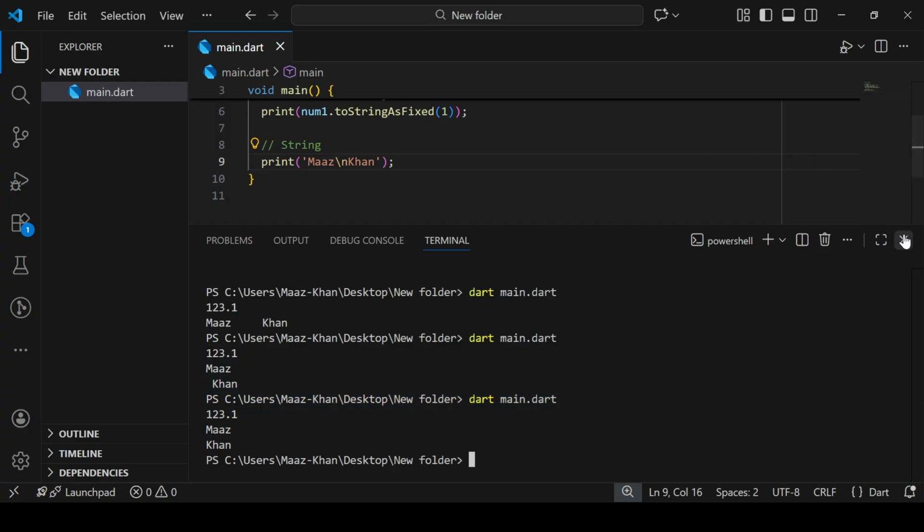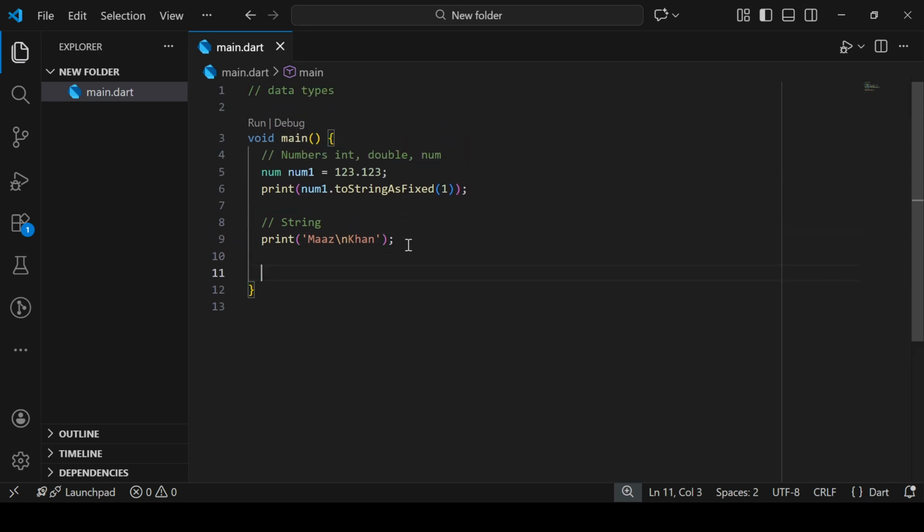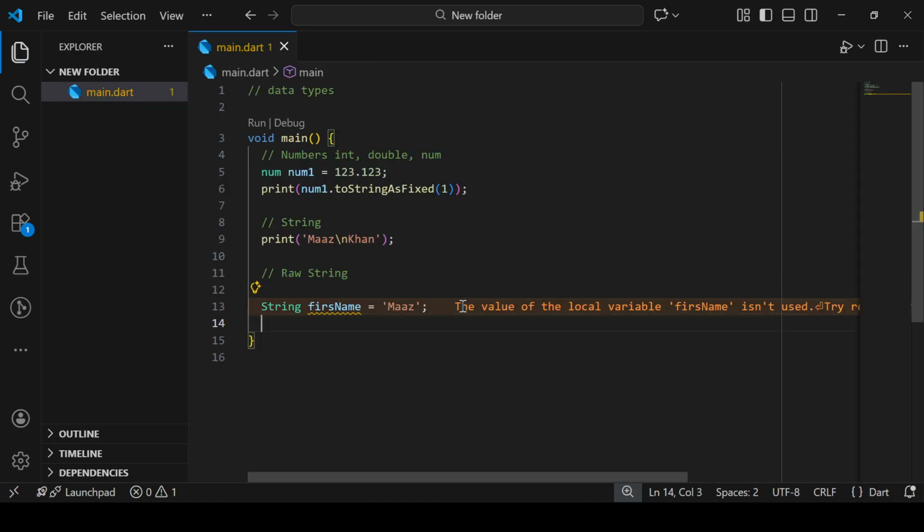You can also use these in strings, and if you want a raw string, a raw string is very important. First I'm writing a string first name, Maz, and a string second name, Khan.